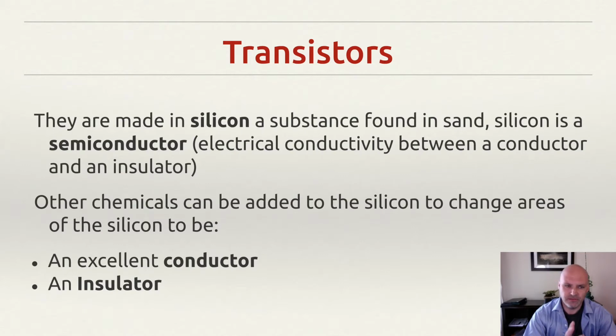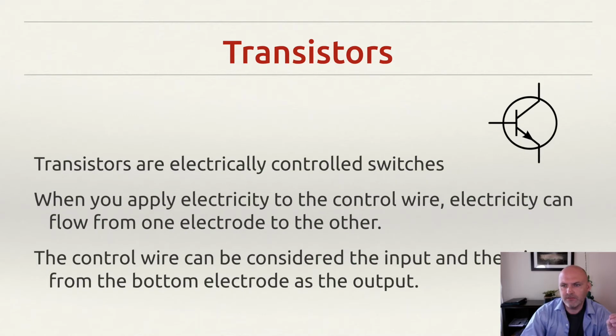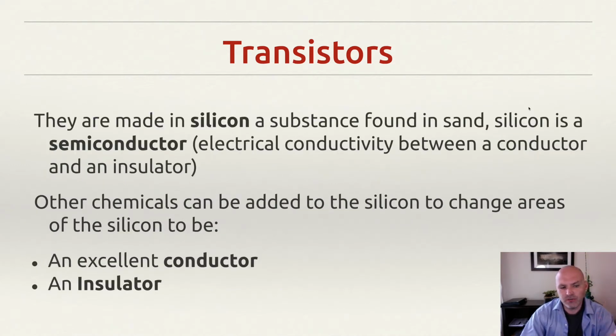The interesting thing about silicon is that it can be doped, or you can add other chemicals that allow silicon to change its conductive properties. So when we apply voltage on this control wire, it can become more conductive and allow the electricity to flow through. But when we take voltage away, we can prevent the electricity from flowing through this transistor or electronic switch and hold it in one spot. So it's this unique property that allows us to use silicon as the material to create a transistor, which allows us to build electronic computers.